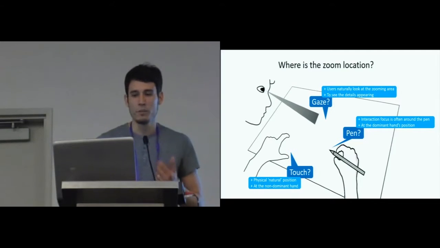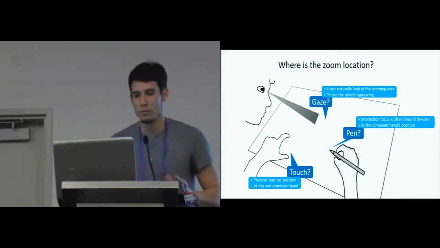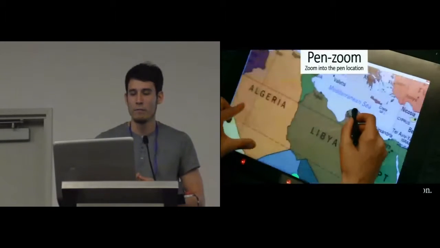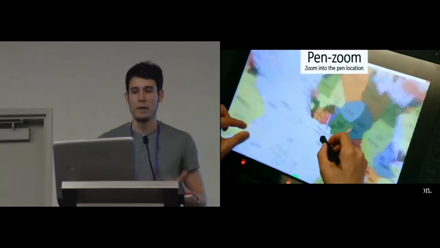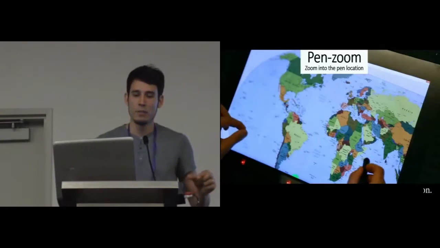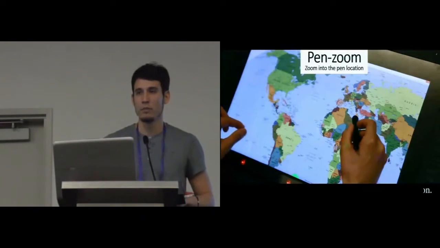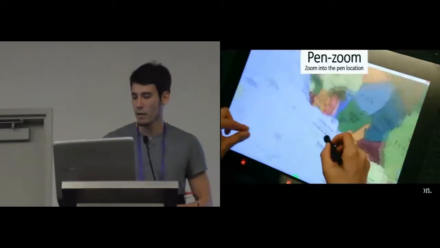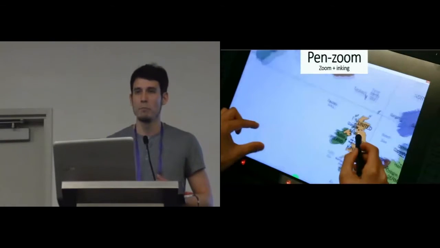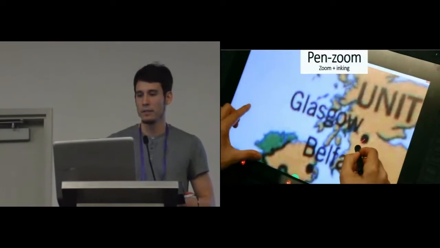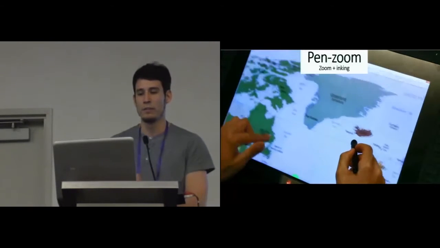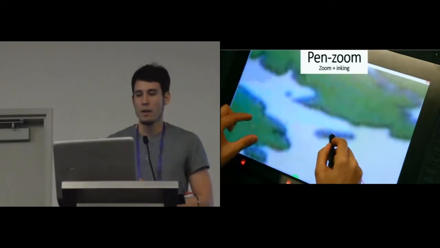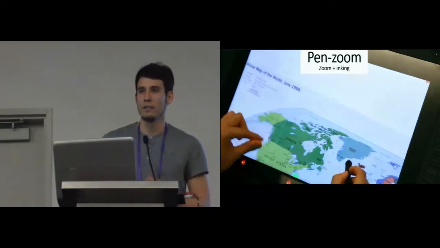In order to better motivate these, we've built two application examples. This is a maps application where users can use the pen zooming technique. Every time you perform a pinch gesture, you can zoom into the pen position, even if the pen is in hover mode over the screen. This also combines well with pen inking actions. Here the user starts drawing a connection from one city to another, and at the same time the user can perform pinch gestures to zoom into the pen location without interfering with the pen.